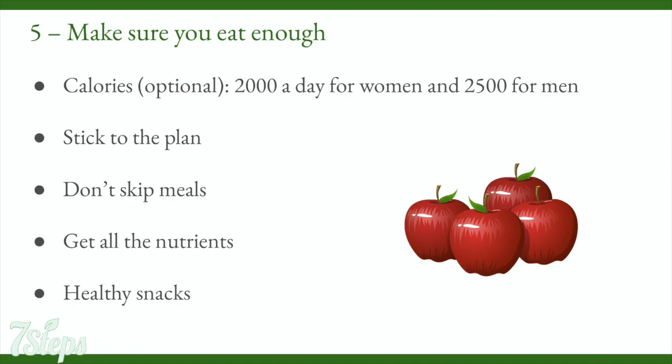Tip 5: Make sure you eat enough. A lot of people fail when they change their foods to vegan because the high fiber content makes them feel full and they don't notice that they are not eating enough. Sometimes you discover they've been going on 800 calories a day when the recommended amount is 2,000 a day for women and 2,500 for men. This is personal and might be too much for you, but whatever choice you make, ensure you're getting enough food. Once you've made a plan of what you eat, stick to it and don't skip meals — this will stop you from getting sudden hunger and binging. Make sure you're getting all the nutrients you need. And if you must snack, eat healthy foods like apples, clementines or berries.